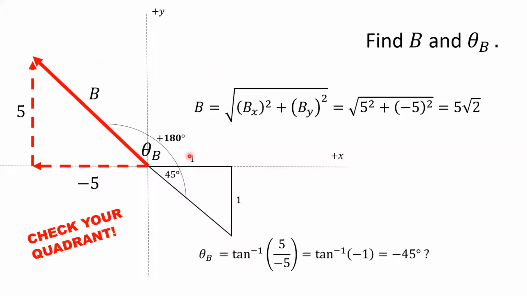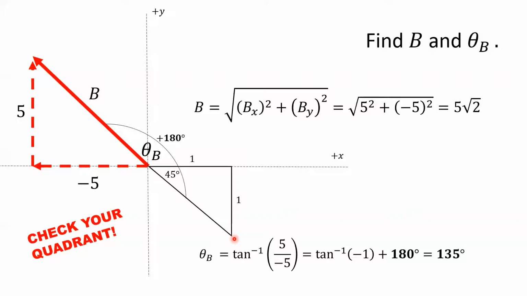So really, it amounts to this. If you know the x and y components of your vector, then you will know which quadrant you're actually in. The calculator is going to give you an answer either in quadrant 4 or quadrant 1. It's up to you to add 180 to correct that angle if necessary. For instance, what if your vector was over here? We know that the tangent function is also positive over here. If you took the arctangent of the ratio of your two components and the calculator told you that your angle was in quadrant 1, again, it would be up to you to add 180. That's really what I mean by check your quadrant. So the actual angle theta b would be 135, which is 180 degrees greater than -45. Now, you're probably thinking, this is just pesky. What if you want to do this in an automated fashion?